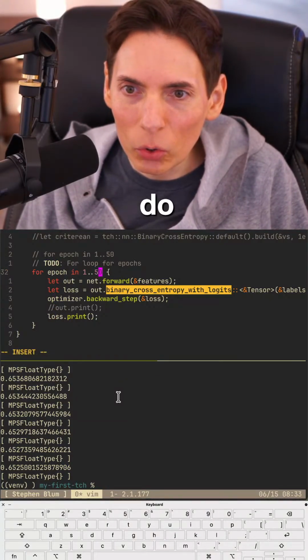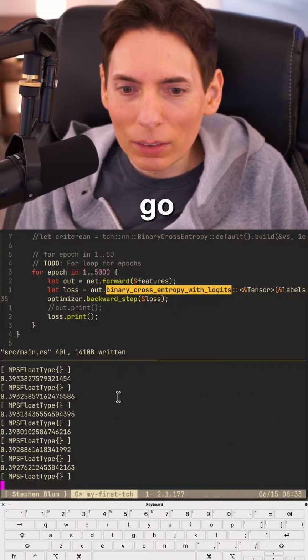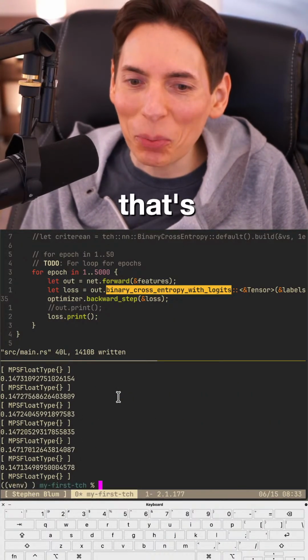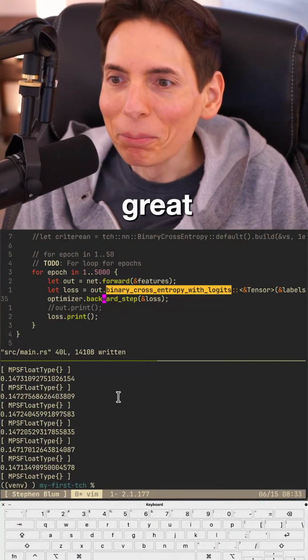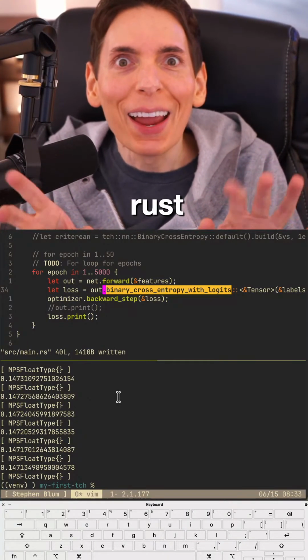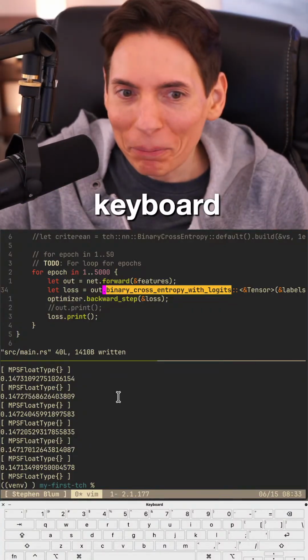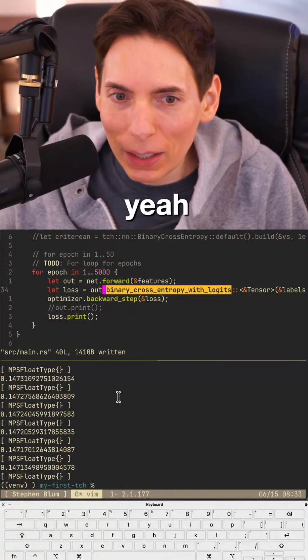All right, so let's do 5,000. Here we go. Yeah, look at that right there. That's what I like to see. All right, this is great. We now have the power of Rust and AI at our hands right here. We can do this on our keyboard.